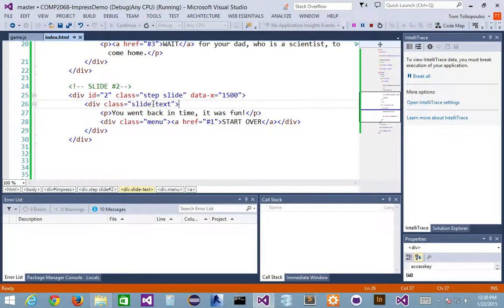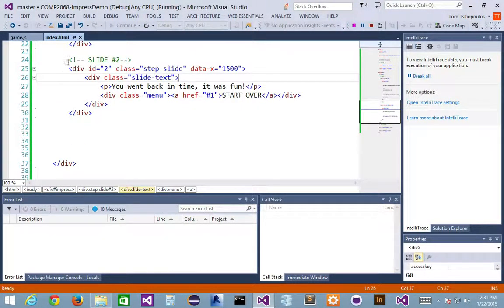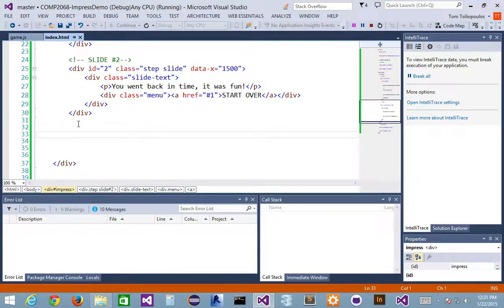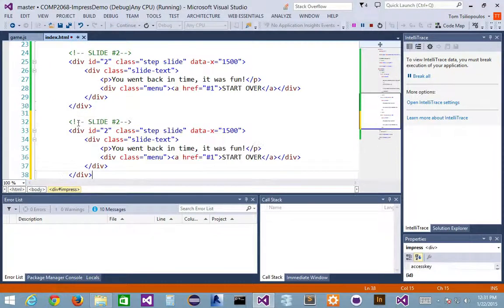All right. So I've got slide 2. Let's add slide 3 in there. So here's my slide 2. I want to put my slide 3. Right? And again, I got to change all the numbers. Here's slide 3. And I'm still going to go back to slide 1, except if I leave this at 1500, let's just do that so I show you what it looks like. I'll just change this text here. Right? You went back in time, but you didn't.